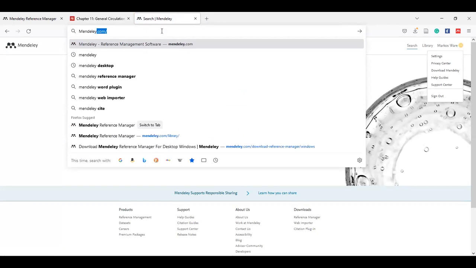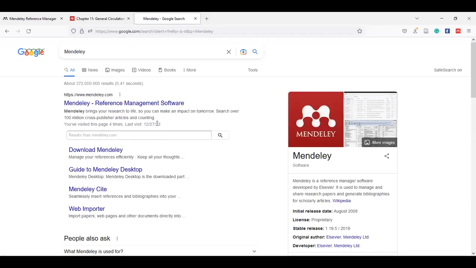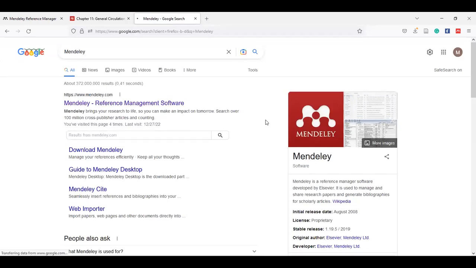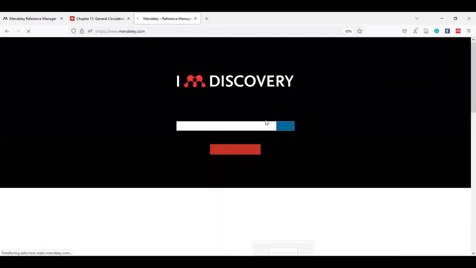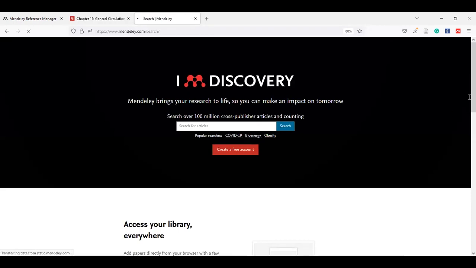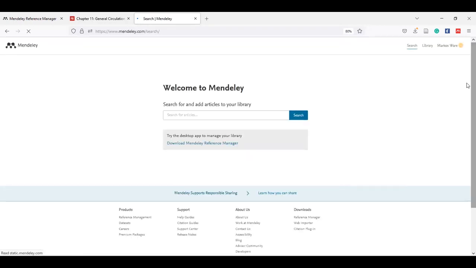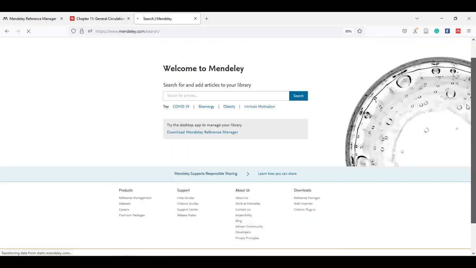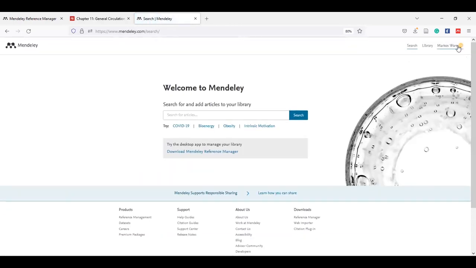Normally we have to remove this part at the end, and we can click here. So as soon as we get there, we can go to the first link here, and as soon as we get into the page, normally it led me again to the same page, but here we can go to download Mendeley.